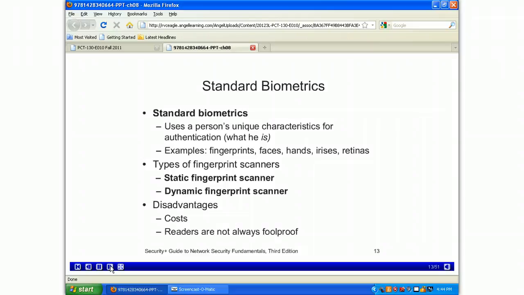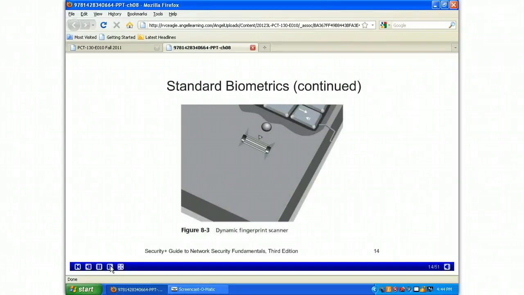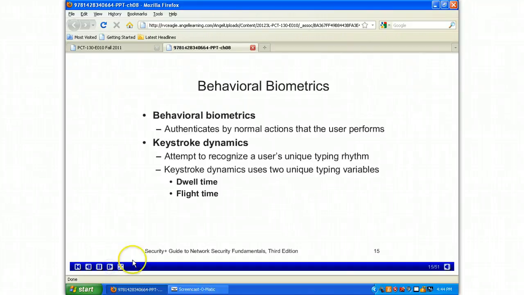This one definitely, the reader's not always foolproof. You'll see that when you do the lab. Some of you might have to do it twice to take it. You might have seen these on laptops, already built into the hardware. You just swipe your finger over it and it logs you in.